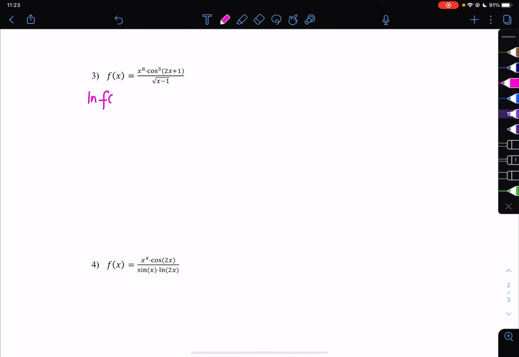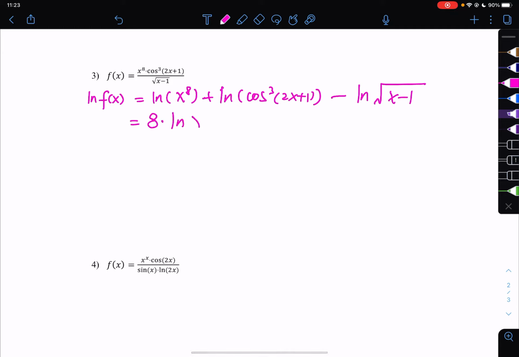Instead, if you use logarithmic differentiation, so apply ln to the right side, whatever comes behind multiplication is going to be changed into summation, so it makes the thing pretty straightforward, right? And everything on the denominator is going to be subtracted, so you end up with this, and I can keep simplifying because the power can be thrown out, so it makes the structure pretty straightforward, and then minus 1/2 ln of x minus 1. Okay, so this is what we end up with, and now let's begin to take the derivative.